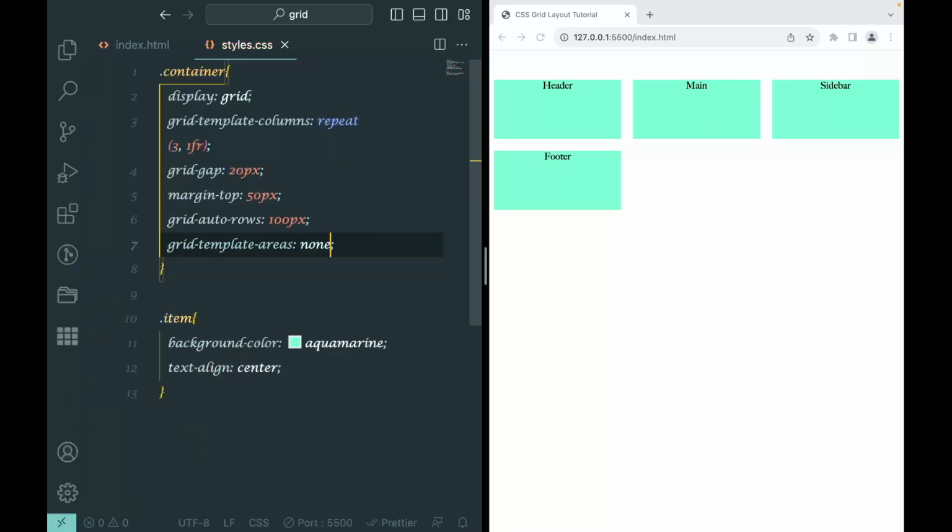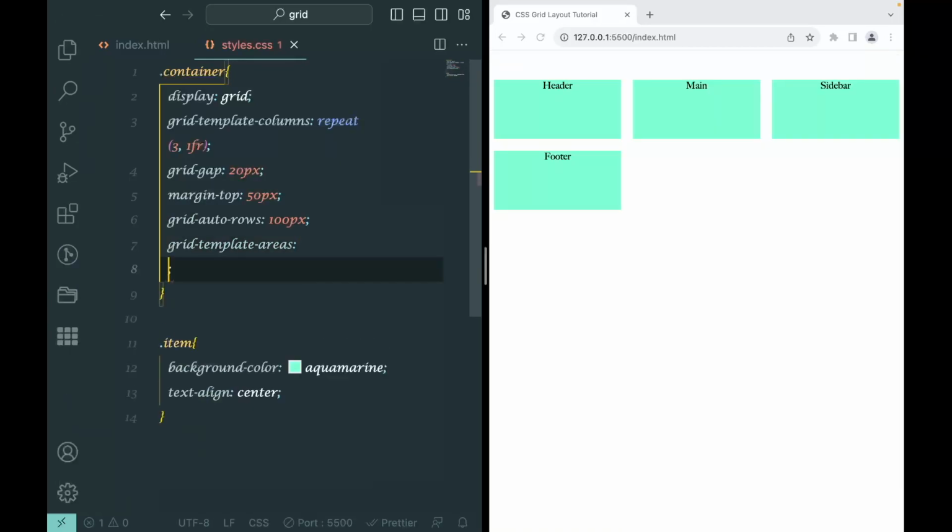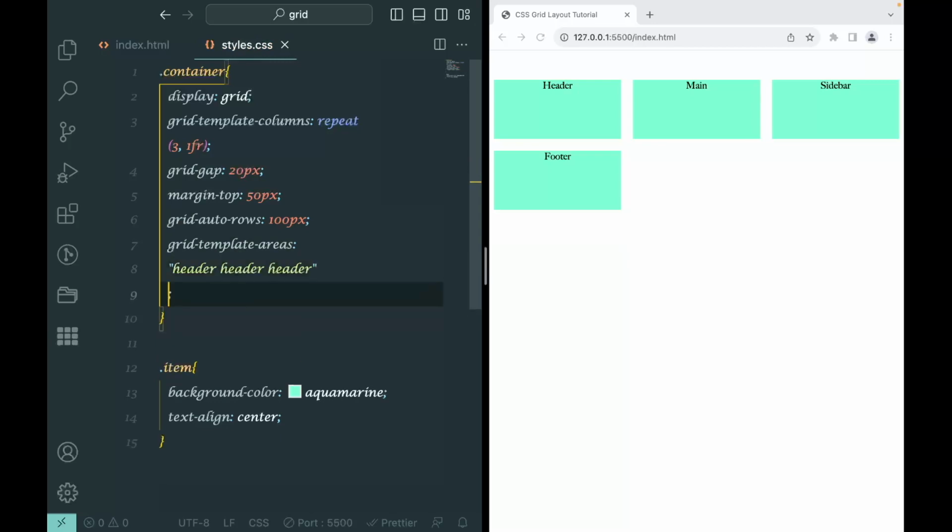We'll start by specifying the header. Then we have the main, and the sidebar.